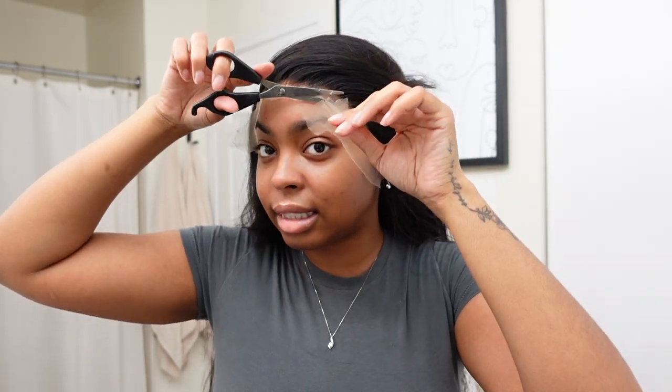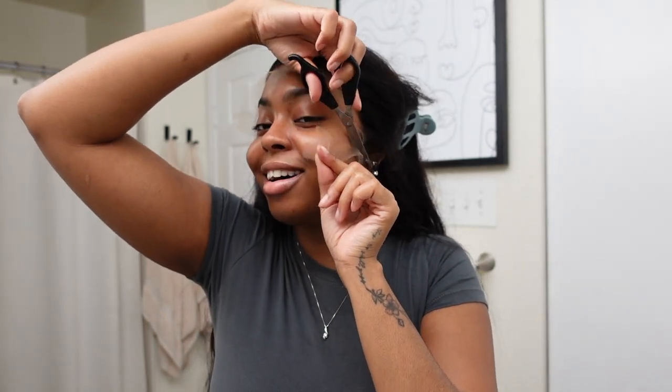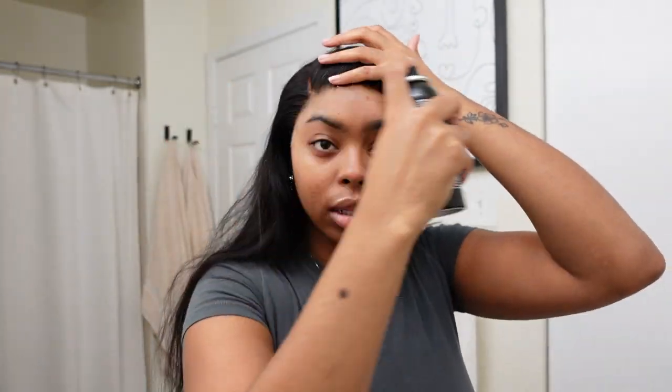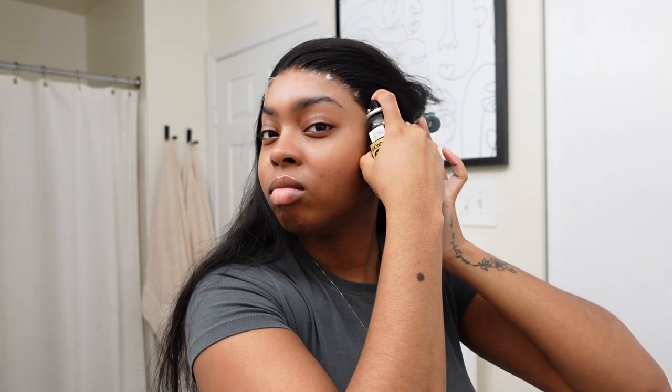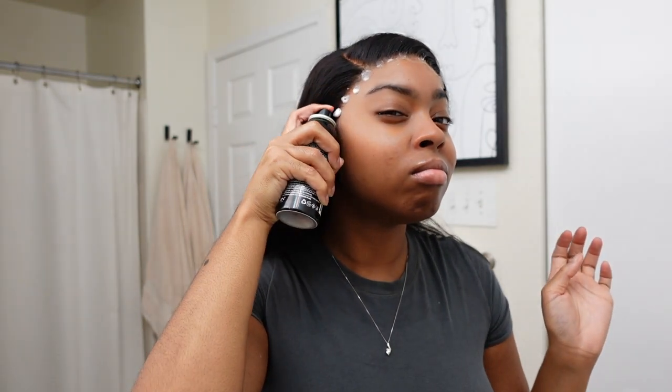All right, I'm about to fly through this process. I'm gonna come back when it's time to cut the lace off and stuff. Okay, now I'm gonna cut just some of the cap. Or no, this is not the cap. The cap is on your head. Something's wrong with me. I'm gonna cut a little bit of the lace off just so it don't be in my face. And I'm gonna go in with my Wonder Lace Bond. Why this whole time I thought I was using Even? Girl, I don't even know the products I be using. But I'm gonna spray a little bit of this all around the lace, just so we can have really good security.